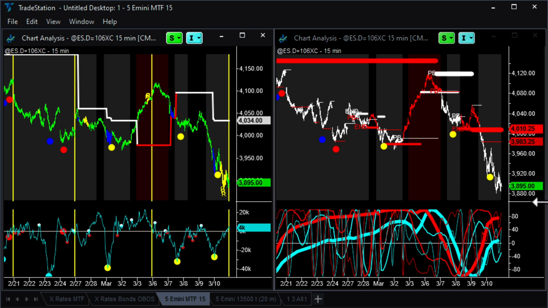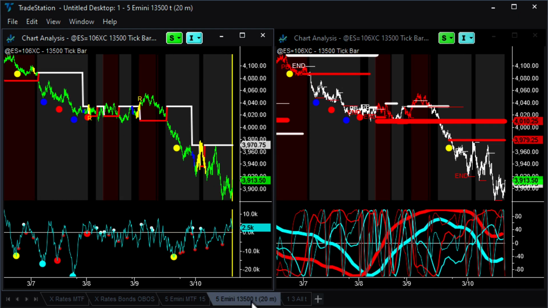It's going to be a bumpy ride, I think, Sunday, Monday, Tuesday, before that low is put in. But for me, it's quite important whether those Rambo patterns are going to hold and we get above that sequence. 13,500 tip bar chart, yep, we're still in a downtrend. No blue professional bars yet. The last exhaustion sell signal we had here, so maybe we're going to see another one with Sunday, Monday's trade there.